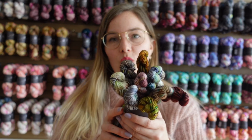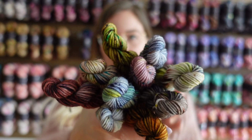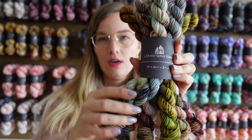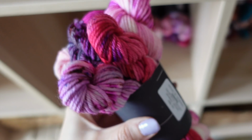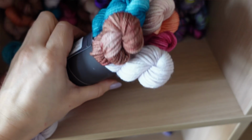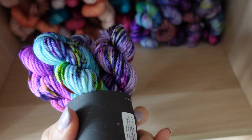I just added to the shop, let me share with you guys, a new mini skein set. This is a 10-gram mini skein set. This is our Wonderwall collection. Really beautiful, super saturated colors. And this week, I'm heavily working on adding more 10-gram mini sets as well as 50-gram minis collections. We do have a couple of each in the shop right now, but they're all one-of-a-kind sets. I will not be dyeing my speckled mini sets ever again. So I have so much fun playing in the kitchen with those.